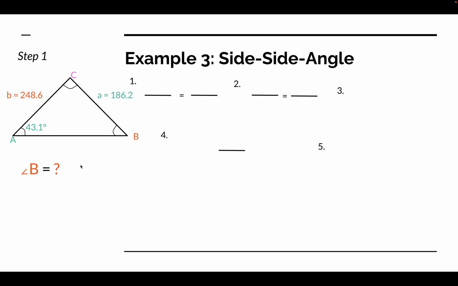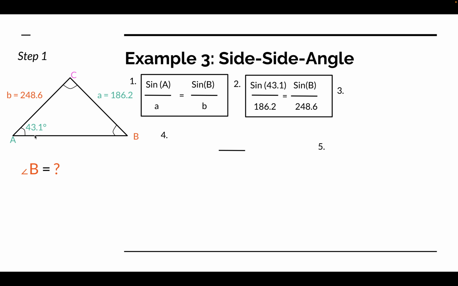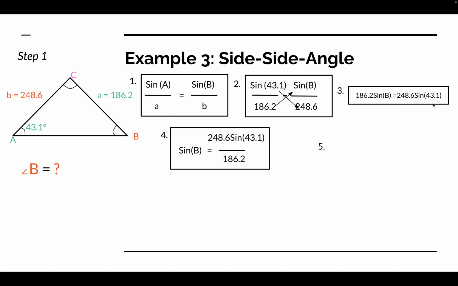So we're going to plug in. We got A for the side and the angle. We'll use that and set B equal to that. Plug in what you know, like we said. Good triangle. Boom, boom, boom. And cross multiply. All right, let's go ahead and divide to get sine B on its own. And then we do that.